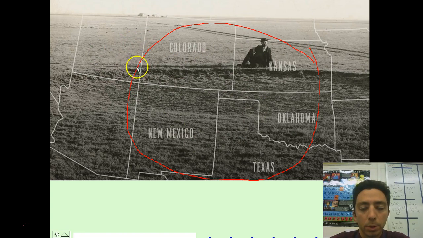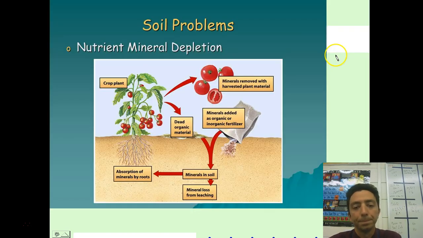You can see this is a picture from the 1930s of what the ground looked like out there. Hardly any ground cover. And so you're losing a lot of that soil due to wind. I think dirt and dust particles from the plains were blown as far as Washington, D.C. and New York City. And so there were really great losses in topsoil.